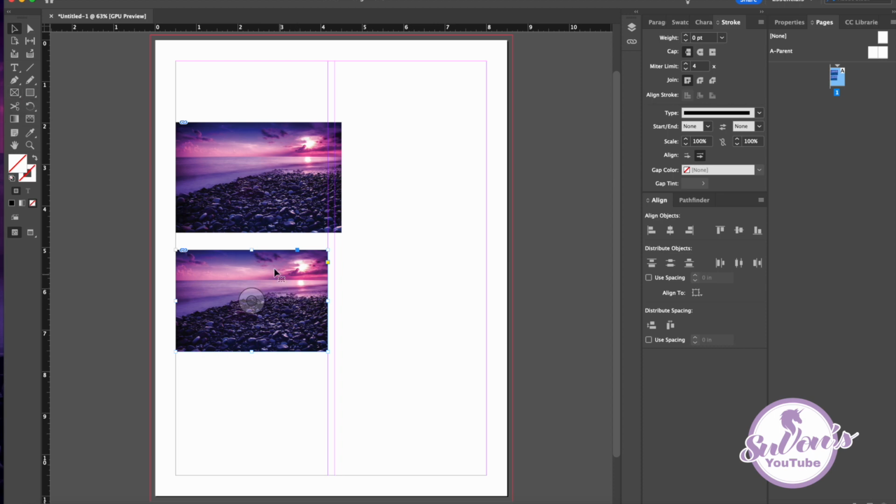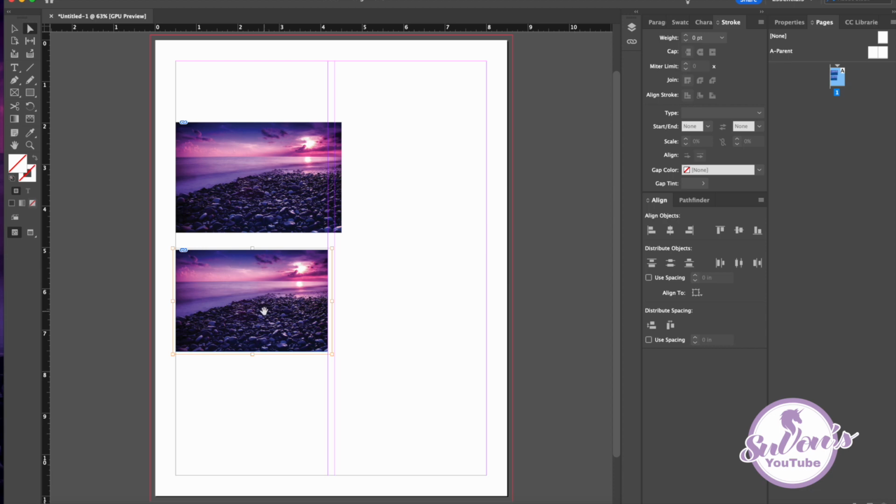And as you can see, it may be a little bit cropped because the image may not be the exact same size that you created. So you can use the direct selection tool just to see how large the image is, how it extends. So if you want to scale it a little bit more so that you don't have anything cutting off, you can do that.